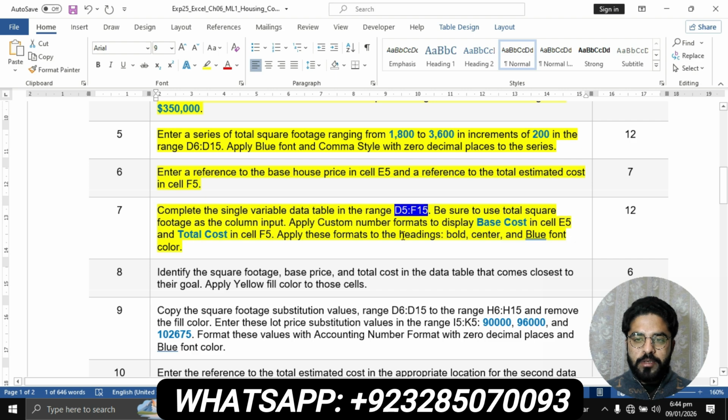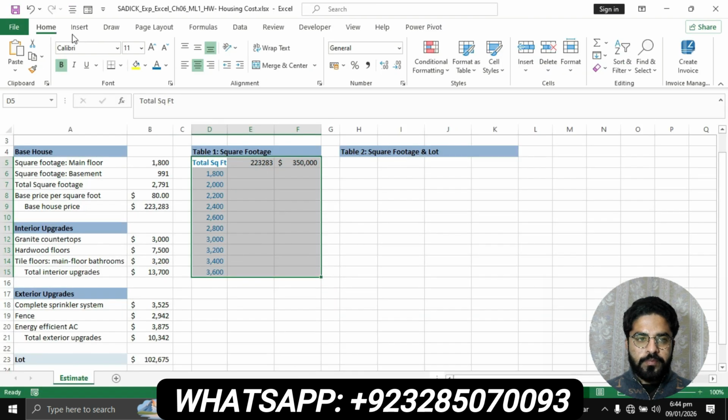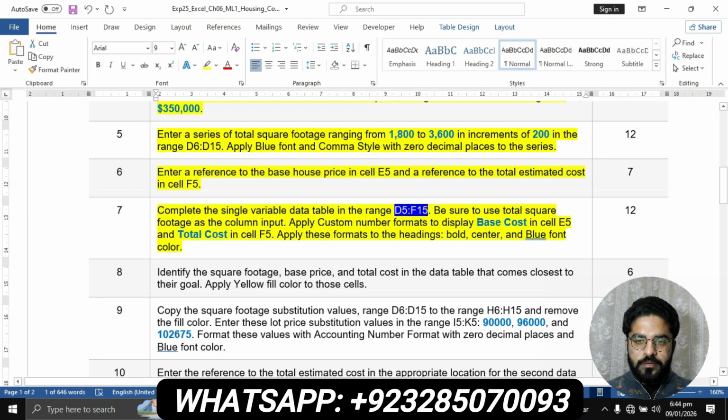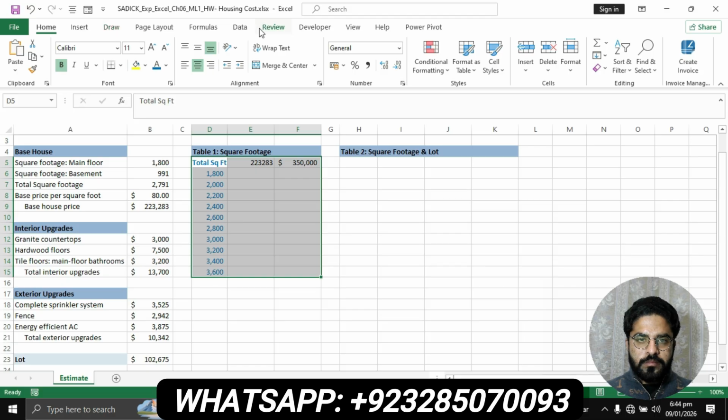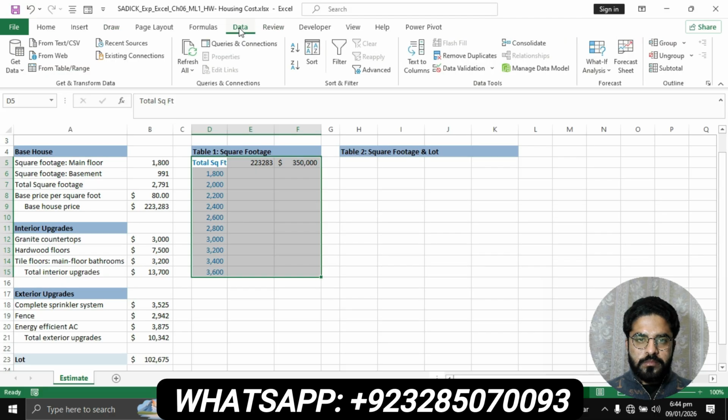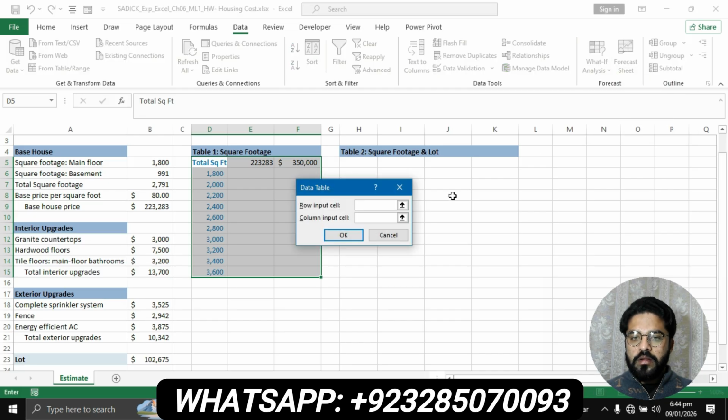Apply custom number format. Go to the Data tab, What-If Analysis dialog box, then click on Data Table.